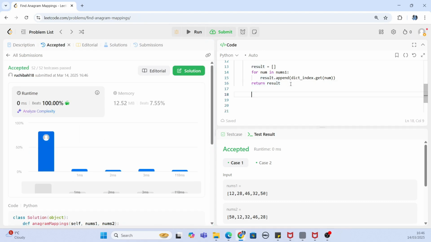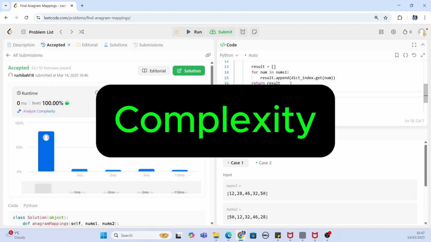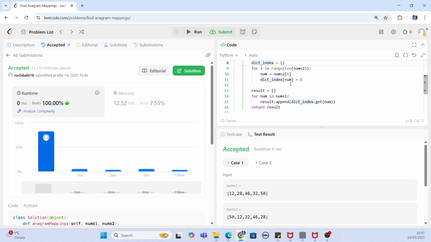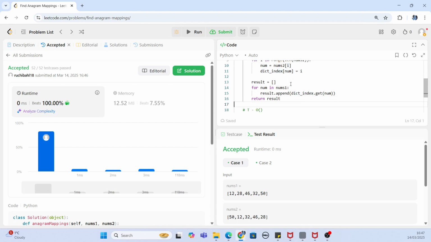Now that we know about the code, let's jump into the time complexity for this particular solution. You can see here, guys, that we are using two loops, and both loops are iterating. One is iterating the nums1 array, the other is iterating the nums2 array. So we will have a time complexity of order n plus n, which you can say is 2n, but if we round it off with big O notation, it's going to be a linear time complexity, that is, order of n.